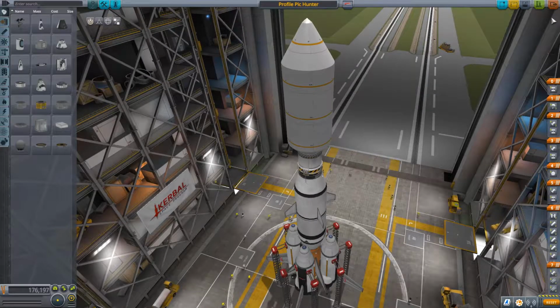Hello everybody and welcome to another video about Kerbal Space Program. In this episode I'm trying to get a perfect profile picture for my YouTube account. It's called Grounded Cosmonaut, so it's only fitting to try to take the picture at Eve, with the spacecraft landed nose first or to the side, because only then you're truly grounded.